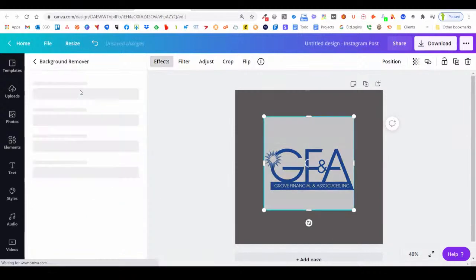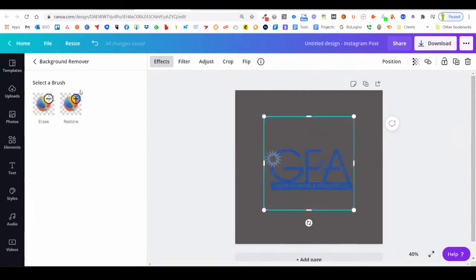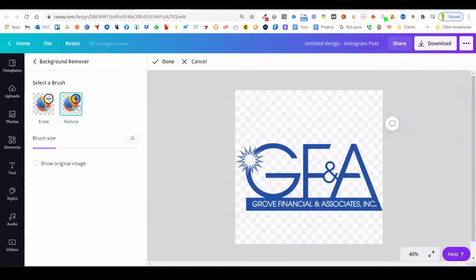Most of the time, I would say 95% of the time, it's perfect. So I'm going to go ahead and click it, and it's going to get rid of that background. So it's just the blue now. You'll notice here on the left, though, it does have the option to erase or restore, like if there was something that got taken out that you didn't want. So if I hit the restore button, maybe adjust the size of my little brush, maybe I wanted the white to be in that little star thing here. I can restore it just in that star and hit done.